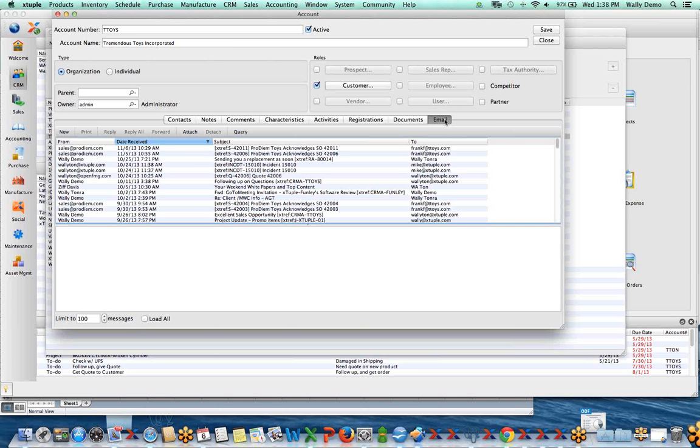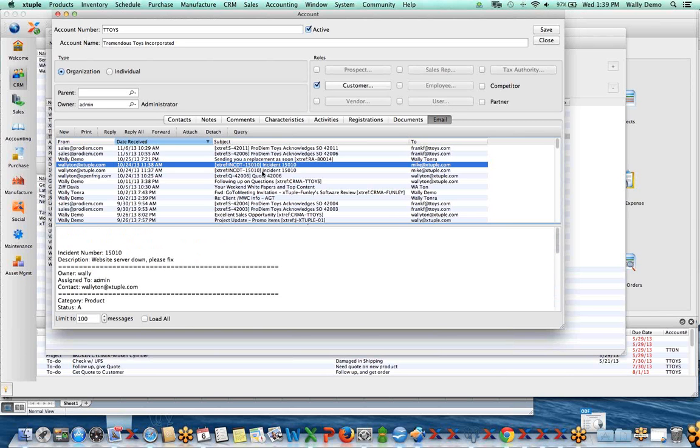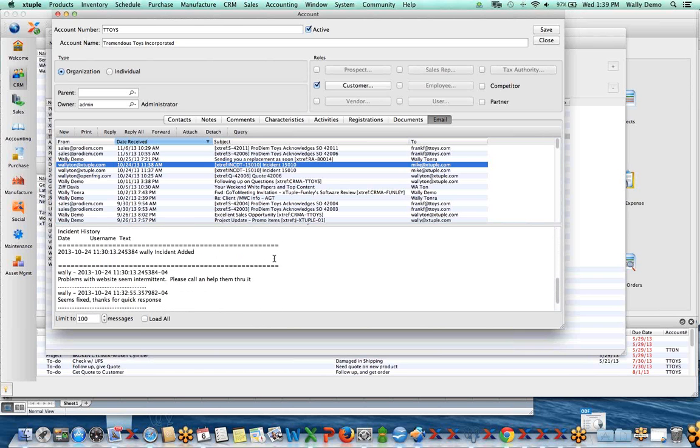And there's a lot of controls over exactly what goes in here. So it's not like all your personal email comes in here. You can say specifically which emails you want to come in and attach here, or you can set up a mailbox in your email system that says this mailbox is all work-related, so they'll all funnel into the system from there. So it's a really cool way to set up, and we can talk more about that at another time if anybody's interested in specifically talking about it. But what it does is bring the email in here. So I've got a copy of the email, and I can see the content of the email. So I can see everything that was here.